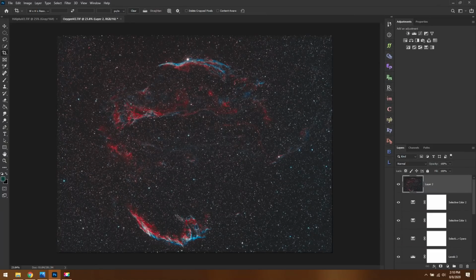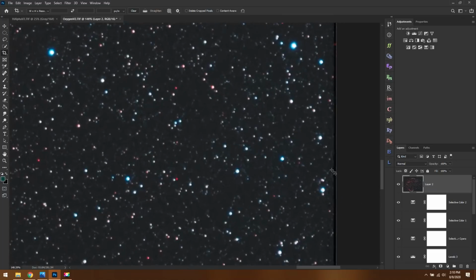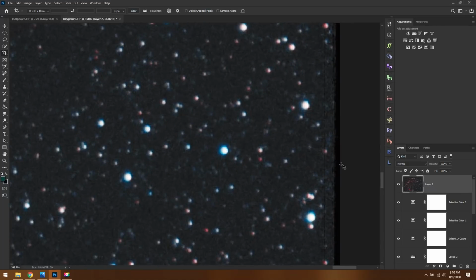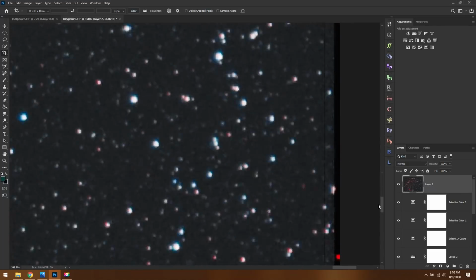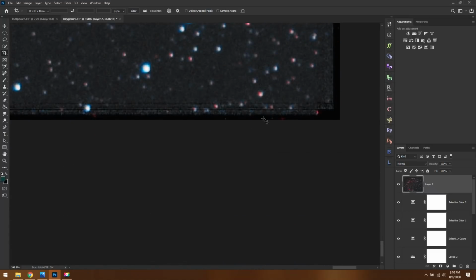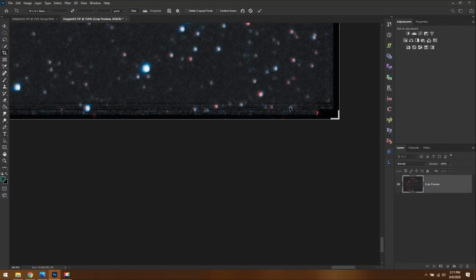Another thing you're going to need to watch out for all the time when you're doing deep space work is that over on your corners, you're going to have some rough edges, because when the software aligns everything, the edges don't look good. So I always recommend, you can see it looks pretty bad on there, when you're cropping things, just make sure you crop out those ugly corners.